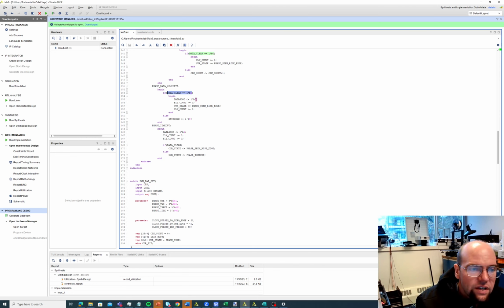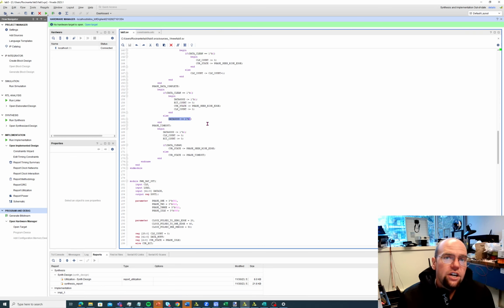In that case, we have to say the data is not good, the bit count needs to go back to 0, and we need to go back to seeing the rising edge of bit number 0. Clock count gets reset to 0. Otherwise, data good is equal to 0. When data good is equal to 0, that tells the device we're connected to, okay, I dropped data good low, which means the data is valid. You can read it. It's good to go.